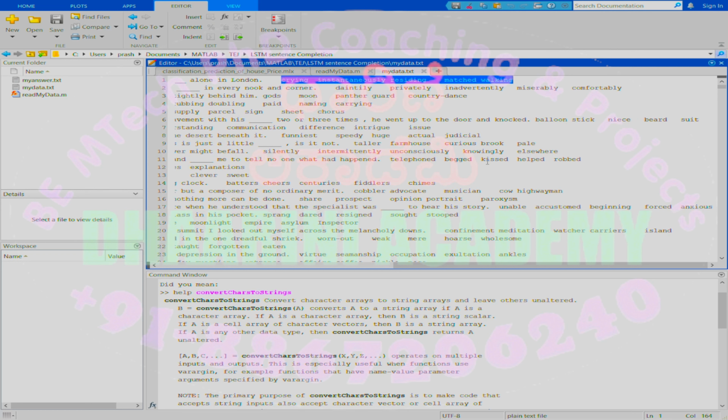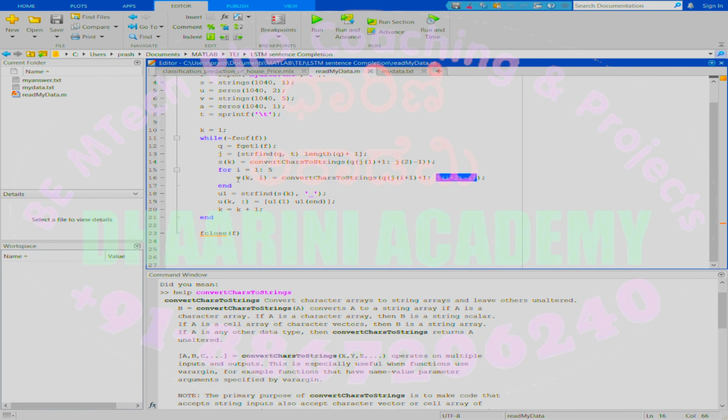So it's something like this. When I is equal to 1, I start with I, this is the ith position. I plus 1 will hold the start, right? So this is I plus 2 minus 1 means end of this. That is this whole thing. Next, when I is incremented, you will read this complete. When I is equal to 3, read this complete. When I is equal to 4 and when I is equal to 5. Okay, so you are reading in that way, right? So you read and you put them into V.